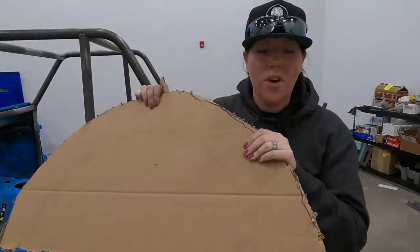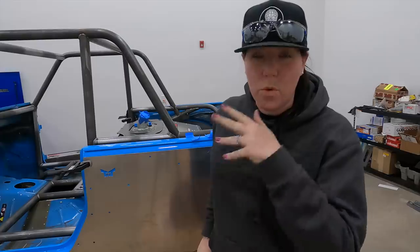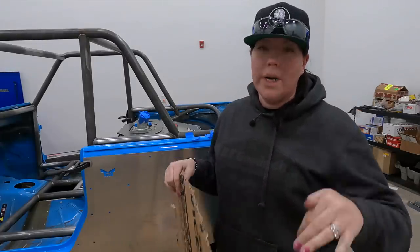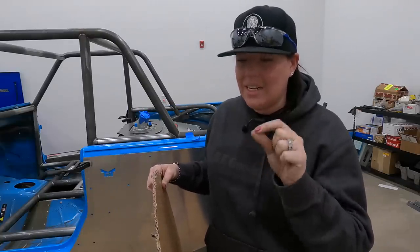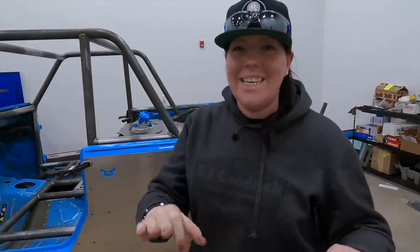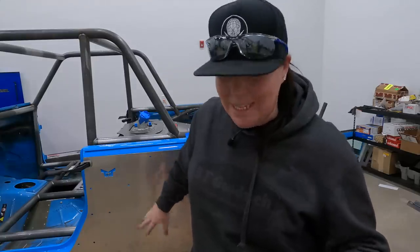So we have our cutout right here. We're just going to blue tape it up onto the corner — this is going to show us where we're going to need to cut. Now I did cut this just a tad bigger than the actual tire itself, so it's not exact, which means we're not going to be cutting just yet. I need it to be perfect. These are expensive. I can't afford to make a mistake, and I also want to make sure that the axle is at full bump before we do anything. So this is just going to give us an idea of where we're going to need to cut.